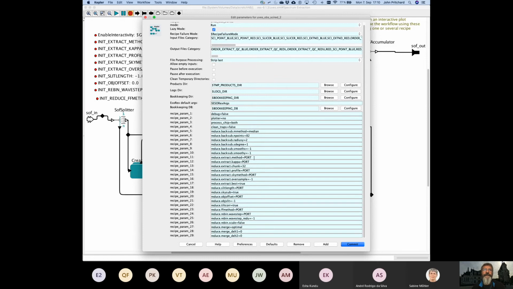There are two types here. There are these ones that have parameter name equals port, and that means it's taking the parameter value from the interactive GUI. All the others that don't have port are the ones that have been set, typically to their default values. And these are the ones that you can adjust if for some reason you need to, and it's a parameter that's not accessible via the interactive window. So if you change something, you would click commit. I haven't changed anything. I just press commit.